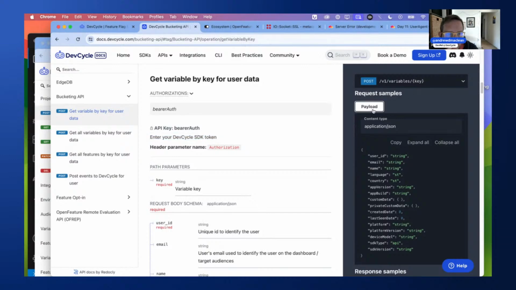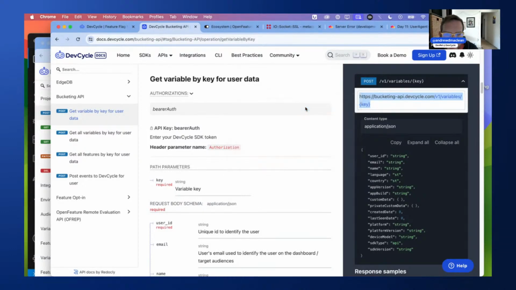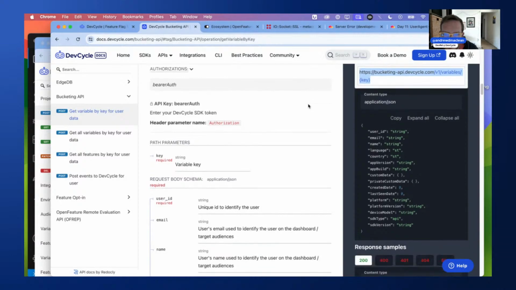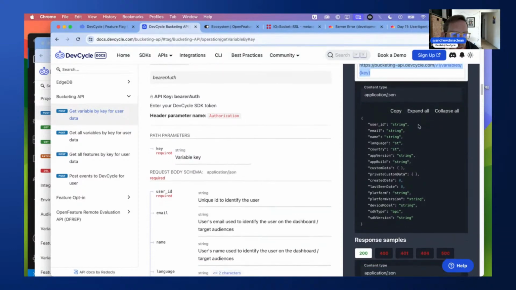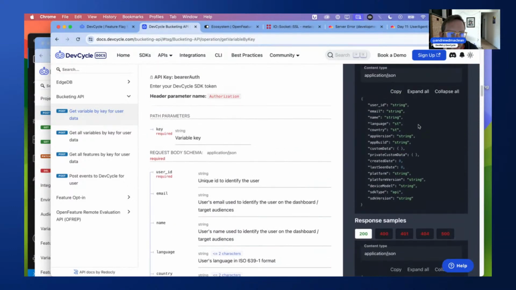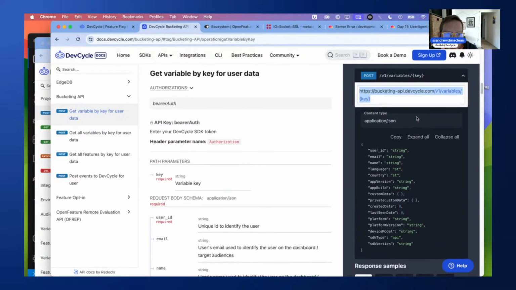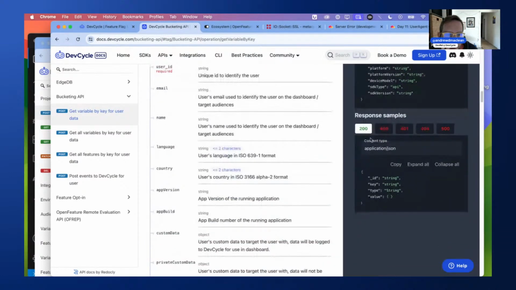All right, payload. Key. Get variable by user data. And then response samples value. Post that.